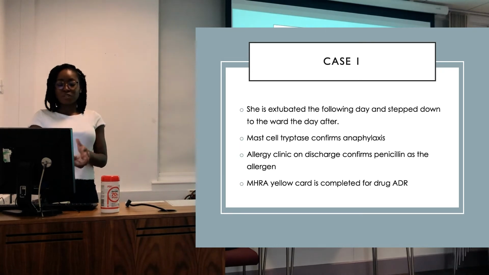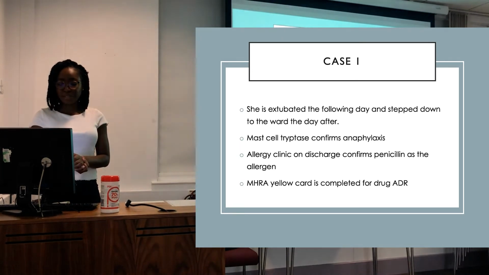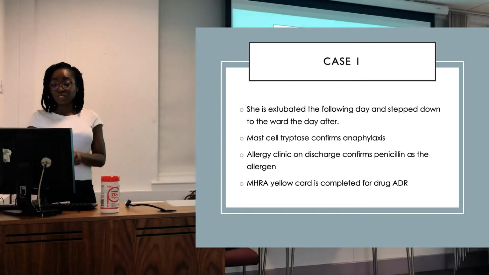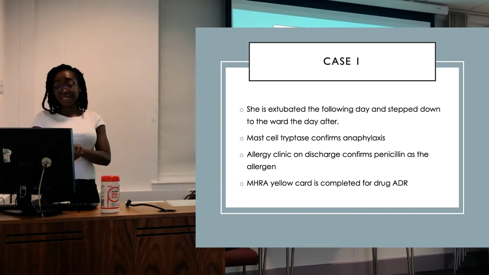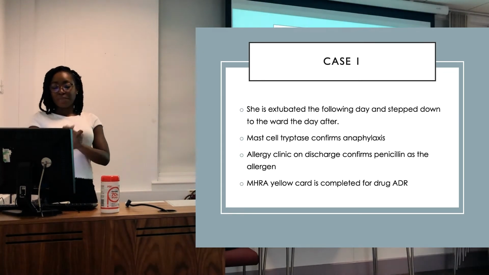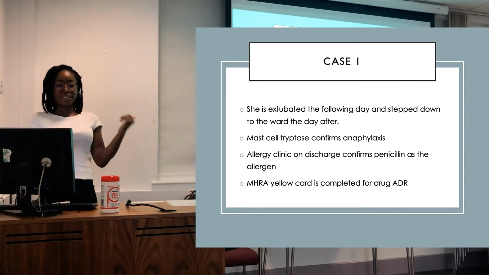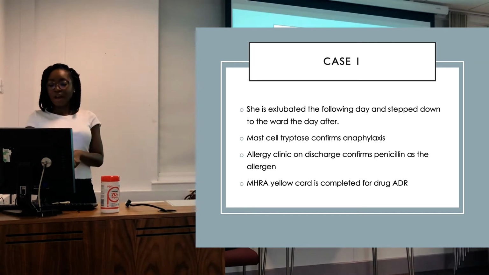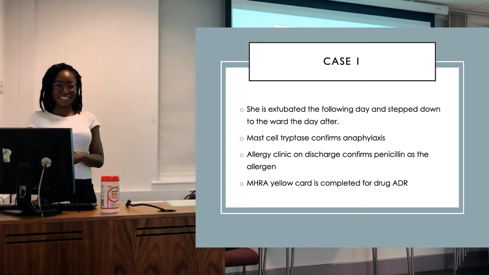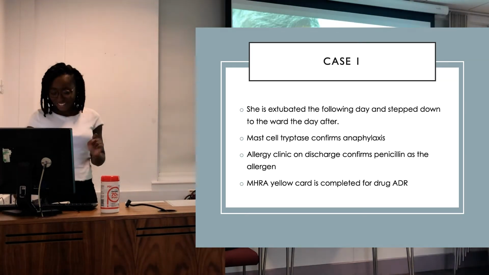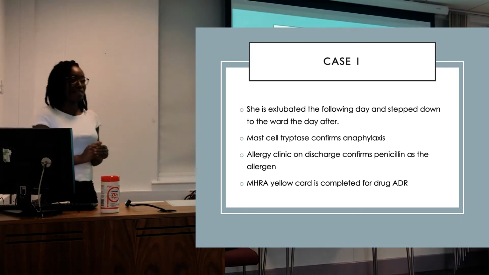So continuing with the case, she's extubated the following day and stepped down to the ward the day after. The mast cell tryptase confirms anaphylaxis. Allergy clinic on discharge confirms penicillin as the allergen, and the MHRA yellow card is completed at some time during her stay for an adverse drug reaction. So, does anyone have any questions about that case before we move on?